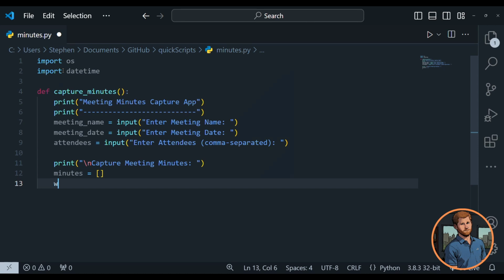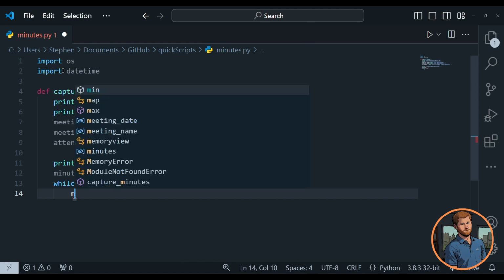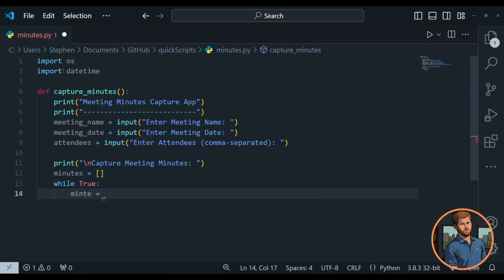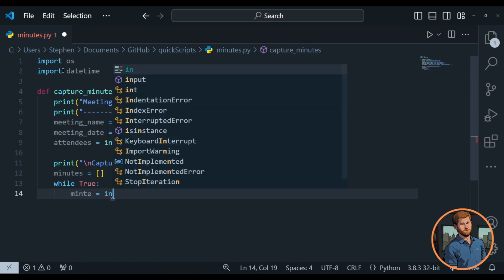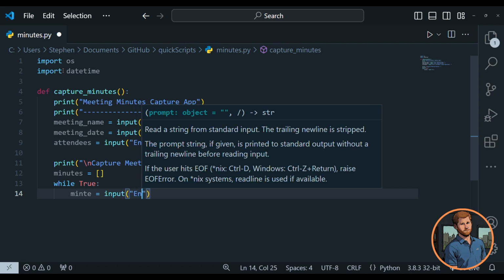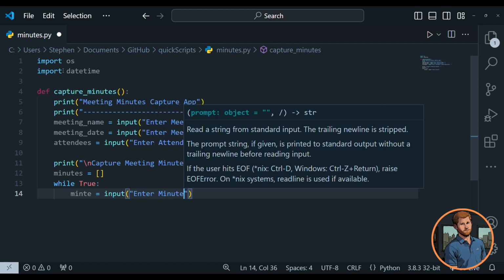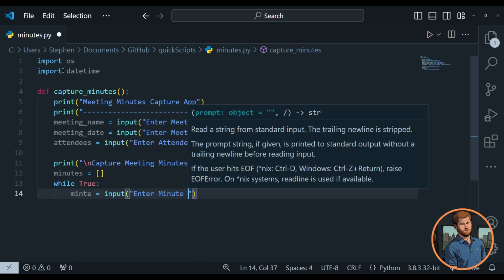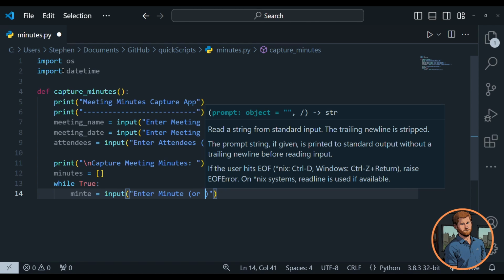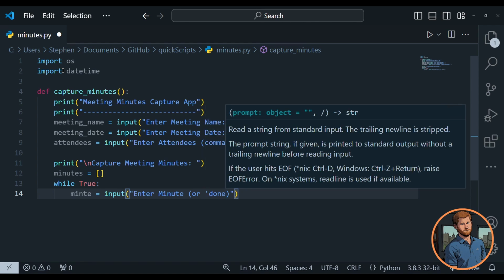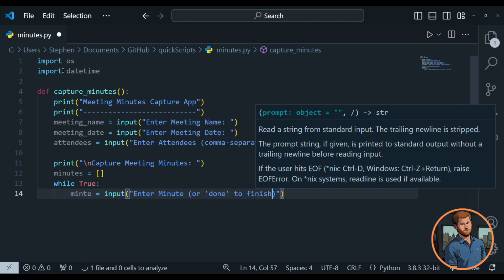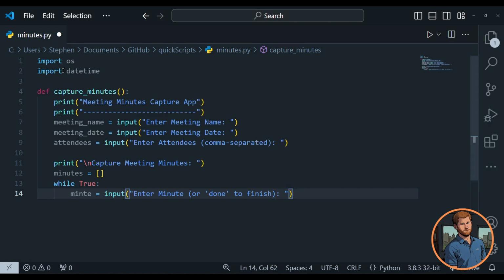We're not going to. While True, minute equals, and we will input, enter minute, or done to finish. And that's how we're going to allow people to escape out of this loop.